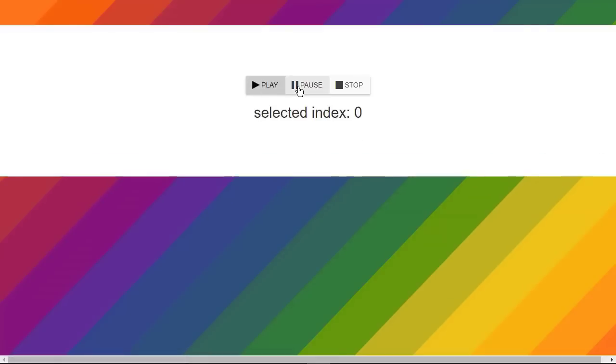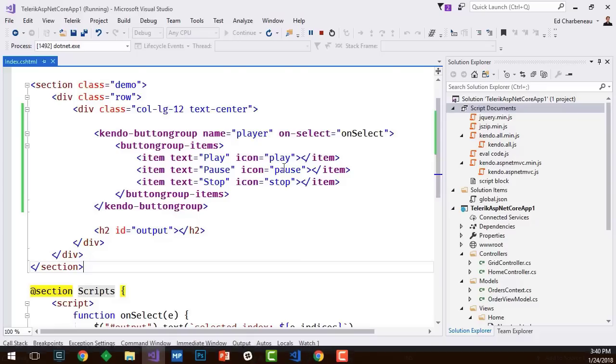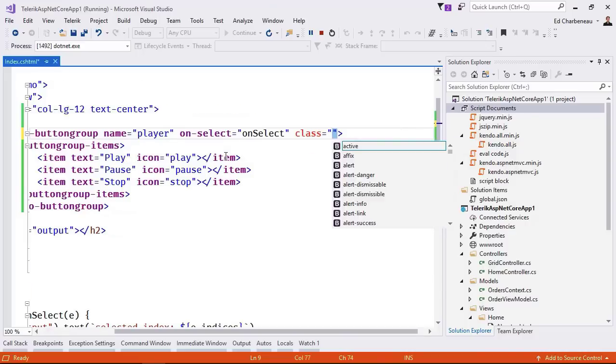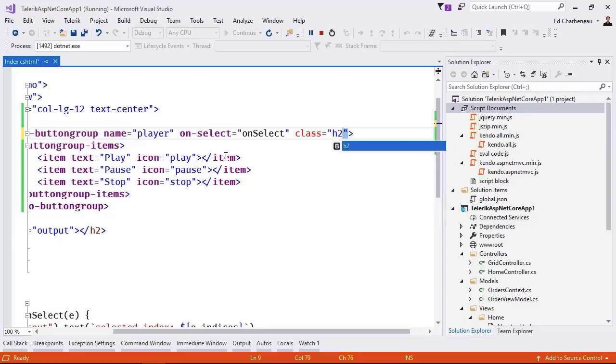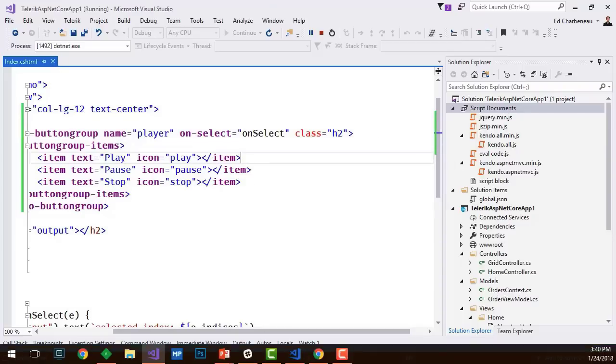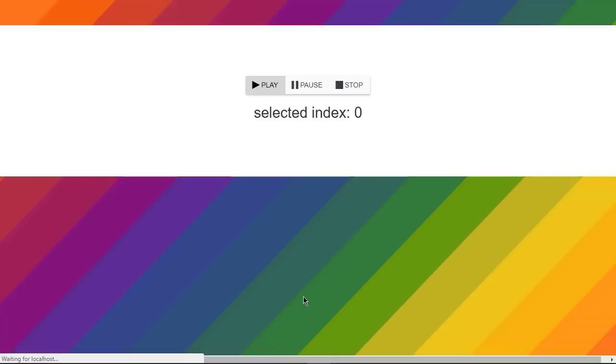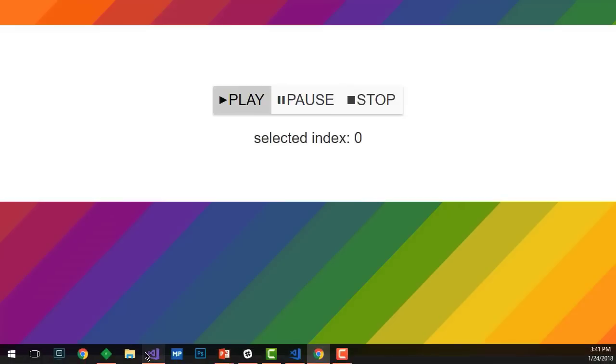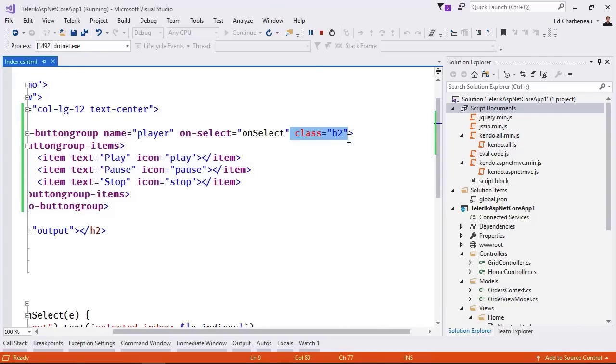Notice we don't have that larger size in there yet because we haven't added our CSS class. If I go back to the code, adding the CSS class with a tag helper is much easier. I can type in the word class, just like if I had HTML, and now I have IntelliSense, and I can say h2. If I save this, and once again, back in the browser, we'll see that new larger size appear. Now it's much, much easier for us to go in and add these class names without all of the escape characters and anonymous objects.